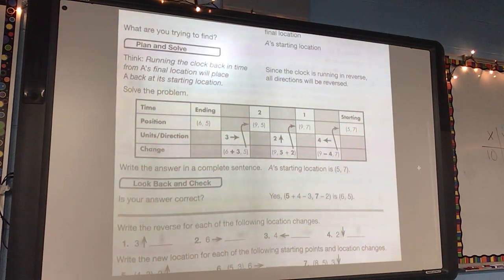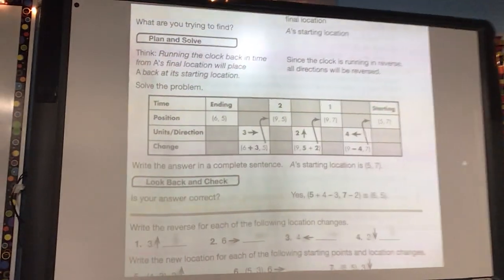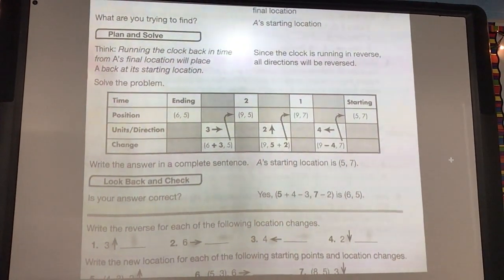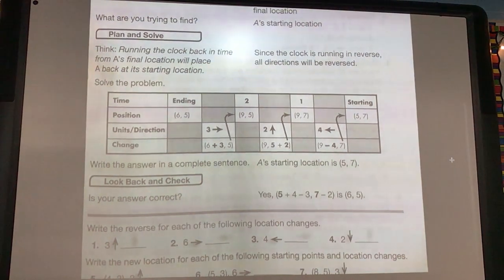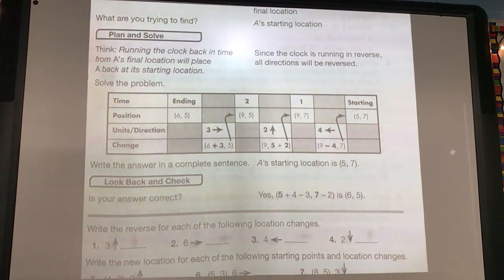All right. So we're going to start looking at going some directions, but using our words only. We're not going to use the coordinate map, and we're going to work backwards, okay? Have you ever worked backwards on something? We're actually going to change it and make it opposite. Okay? So if I had to say that I'm going from A to B, well, to go backwards, instead of going A to B, now I'm going what? I'm going B to A. Okay? Same thing here that we're going to do then.